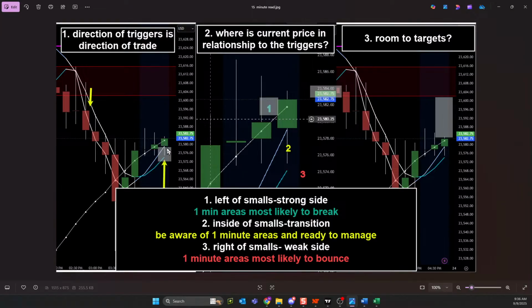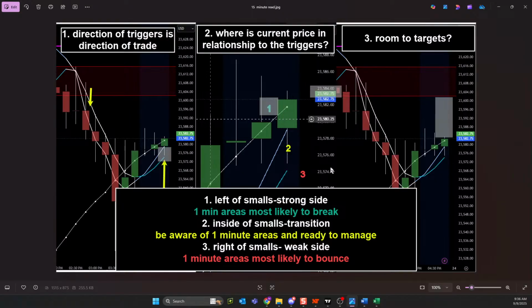I don't teach colors on TradingView. You could make them any color you wanted. Make your charts as pretty as you want them to be. I've seen people do hot pinks and bright yellows and just sunburns on the eyes because that's what appeals to them. Don't get caught up in colors. Is everybody good? Triggers are either down or they're up. You're either looking for short trades or you're looking for long trades. Let the triggers define your direction.